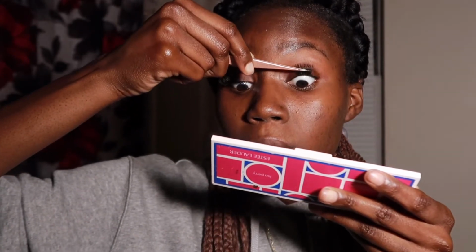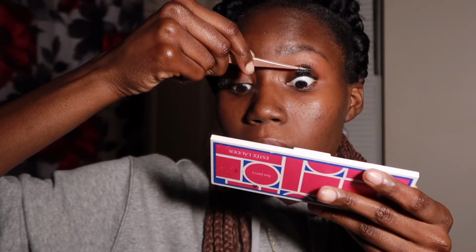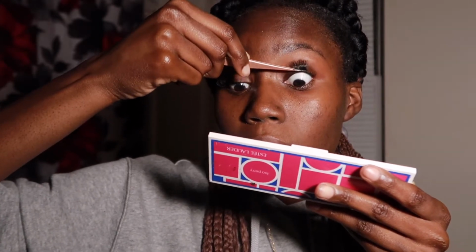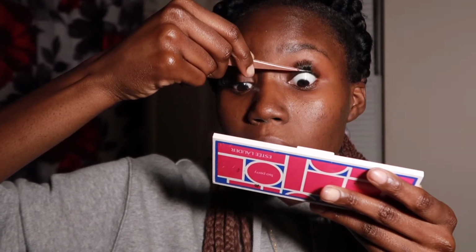But now I'm getting better at it, so I know where to place it, and I can tell. But yeah, it's pretty easy. I press it in to make sure that it's actually stuck and it doesn't fall out. But yeah, it's pretty basic.